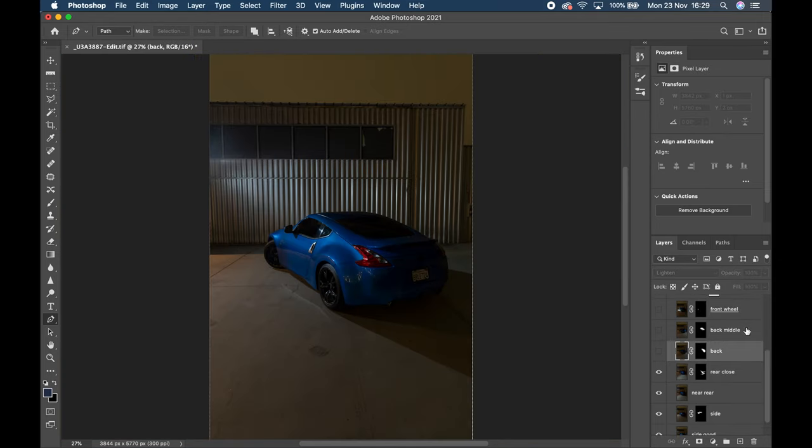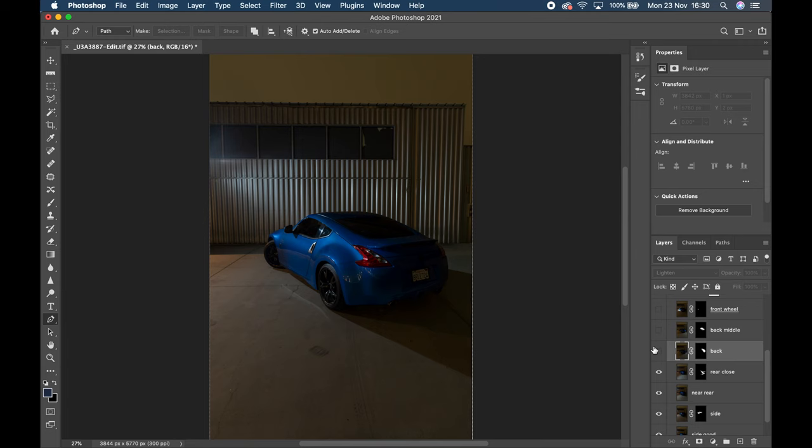Then I started lighting on the far side of the car, because at this stage I feel like the largest or longest side of the car is lit pretty much exactly how I want. There's not much more that I need to do to it. So I figured I'd start lighting around the rear of the car now. So let's have a look at this. Got one exposure being used here for the back. I think I brought some more across the rear hatch.